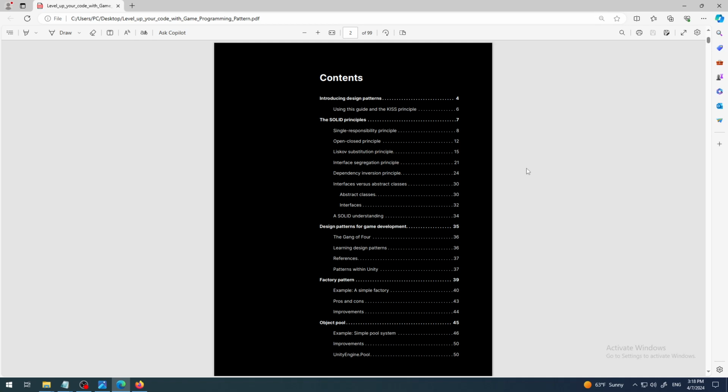It is 99 pages long, and as you can see, they start by introducing what design patterns are.